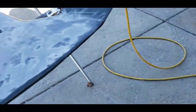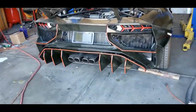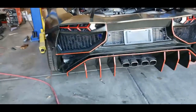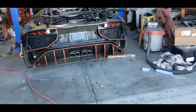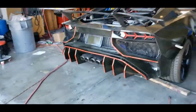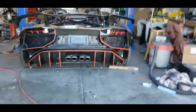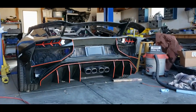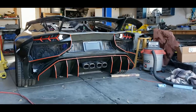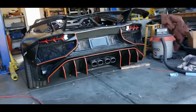Those of you who've been following the Facebook page have seen this already, but I want to give you guys a chance to take a look — tell me what you think. We did a little red; this is just tape so I can take it off, but it's something to accent the rear of the car. Since we're going to use red as our accent color on the interior, we're going to do some of it on the outside. I want it relatively subdued, and I think it looks pretty good. Most initial reactions were positive and it's growing on me, so since it's tape we can leave it on for a while and see if it grows on me or irritates me.